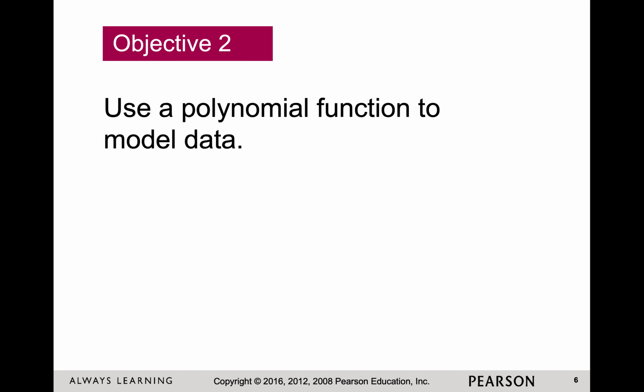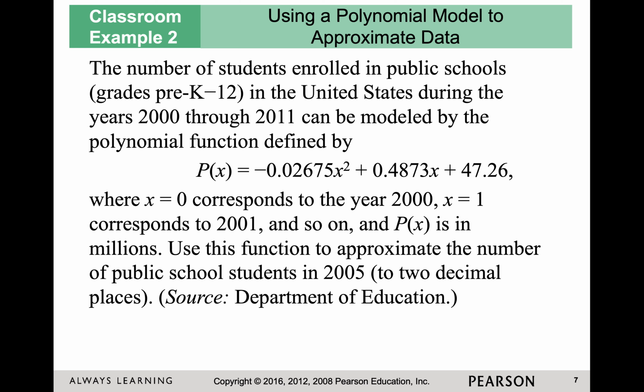Now, to use a polynomial function to model data, I'm basically graphing the polynomial function. To graph functions, we will use desmos.com. So what you will do is go to desmos.com, click graph, and type this equation in. Even if there's a different letter for the variable, we want to make sure that we're using x when we're in Desmos, because it's not going to recognize a different variable. Then we're going to read through the problem, and it says that this p of x is in millions. So that's going to be important as I look at that graph.